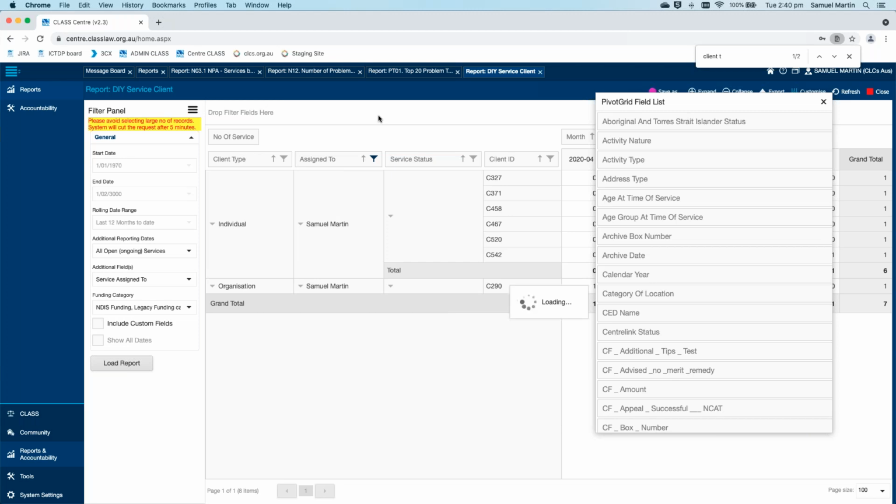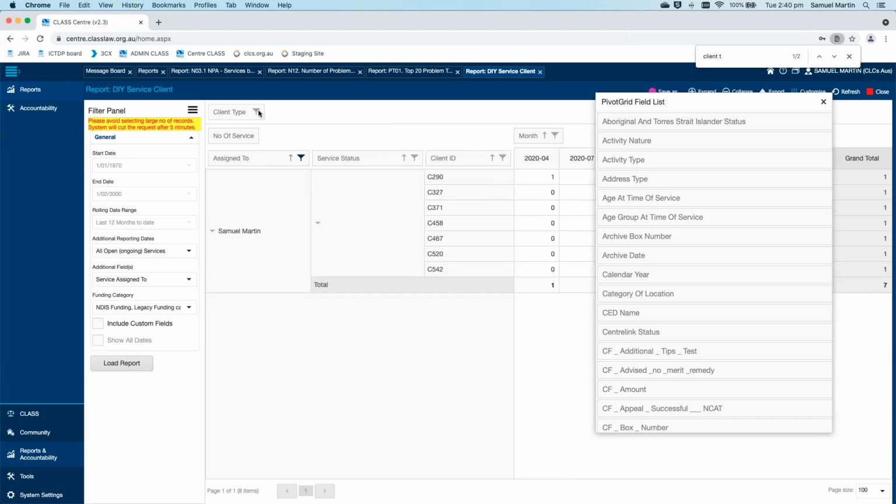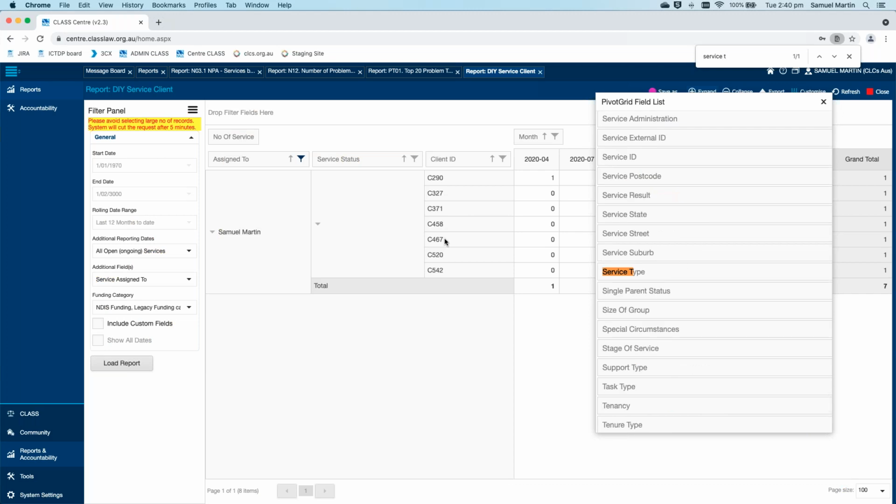If you use this field, sometimes it will give you the option to select full client or, no, that's not working at all. Full client or non-clients. I was going to say that's not how you do this anyway. How you would do this is that you do the service types. Do we have that? We don't have it. Okay, there we go. So what you do is you add the service type.